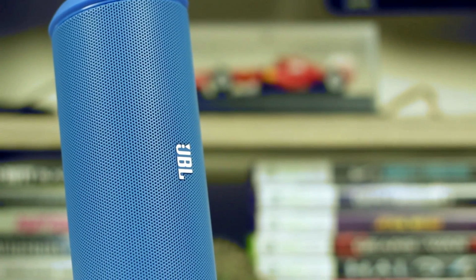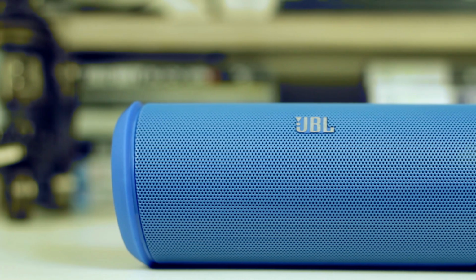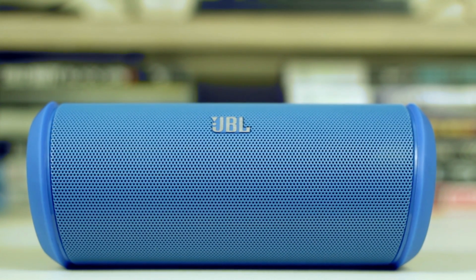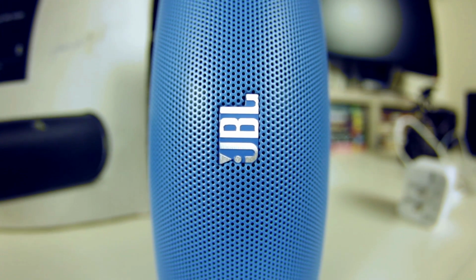The cylindrical shape of the Flip 2 would appeal to anybody. It's wrapped in a single color, and I have the one in blue, but there are other color options as well. The speakers are covered by a metal grille matching the color of the body, and the outer shell now has that matte rubber feel as seen in the JBL Pulse and the JBL Charge, and this really feels good in the hand and is less prone to scratches.